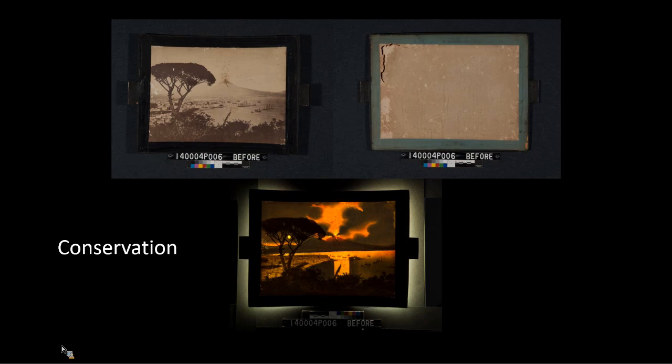Now onto the conservation. The Northampton Heritage Commission brought eight megalethoscope slides to NEDCC. A total of 14 had been found, but funding could only secure conservation for eight slides. The scenes depicted were typical 19th century tourist scenes from Venice, Rome, Paris, Milan, Pompeii, Naples, and Jerusalem. The slides were very dirty with accretions and fly specks on the surface. The albumin prints had yellowed and faded overall with significant staining. There were numerous losses in the image area due to insect damage, and the photographer's paper supports were brittle and torn.